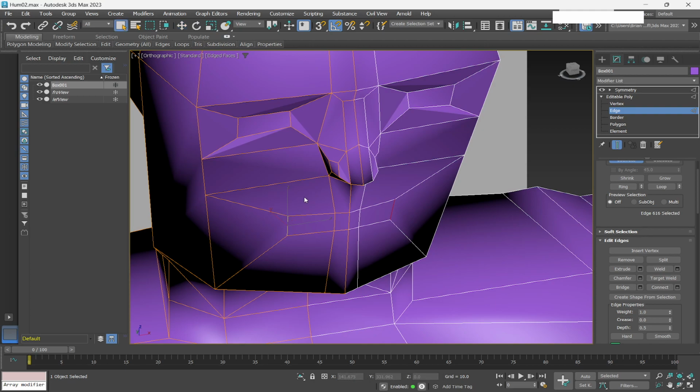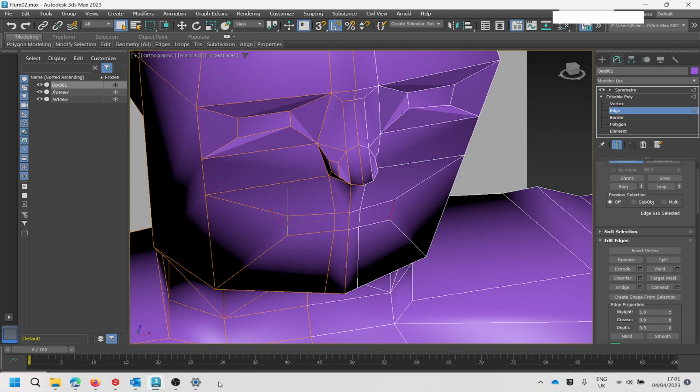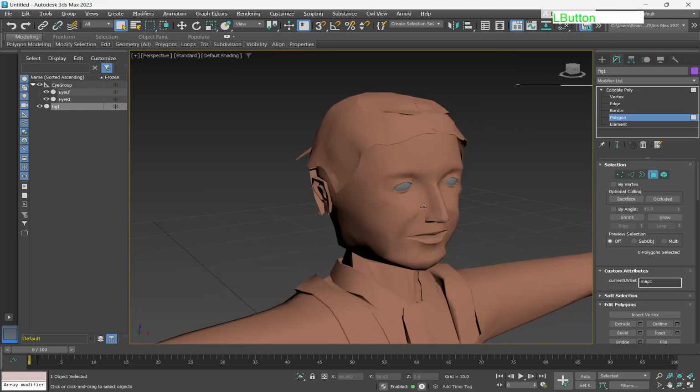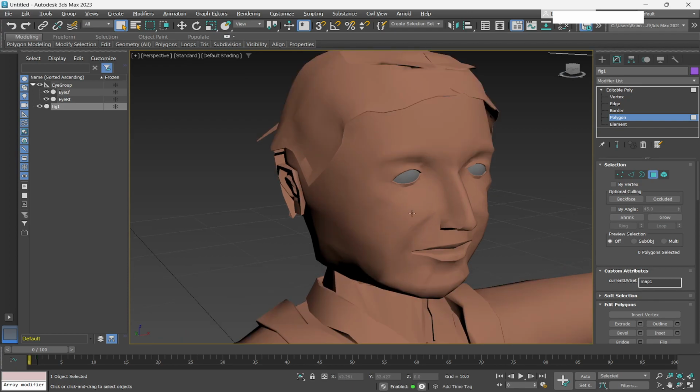Okay, and I want to show you now another thing I've got on the go, which is this one. So this figure was derived from that same topology. The hair is something else, by the way, so don't look at the hair, but look at the face itself. It's developed from just that topology I've just shown you. The only other things were swift loops and cuts to make kind of half bevels on the center line. So let's have a look at the wireframe on this.